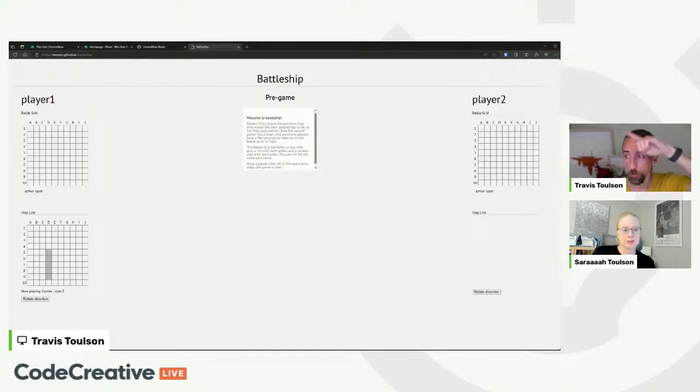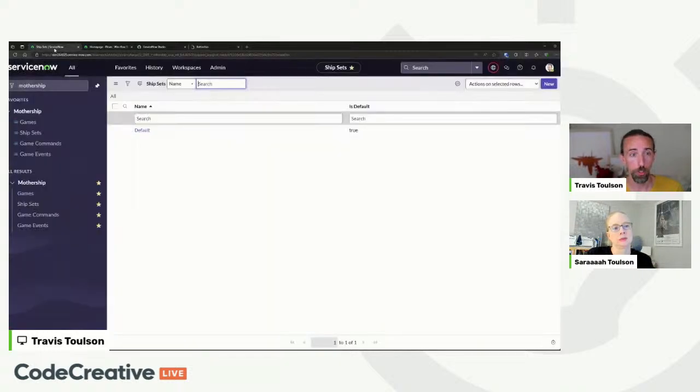Ours is going to support all the way around. So basically, you've got the X coordinate and Y coordinate of the head cell, the direction that the tail is pointed in, and then the configuration of the ship itself, which we already have set up.